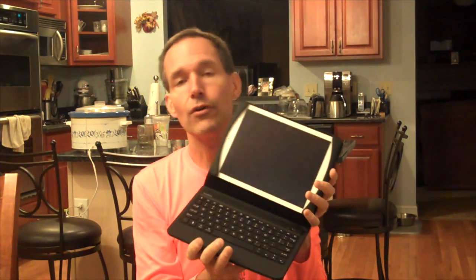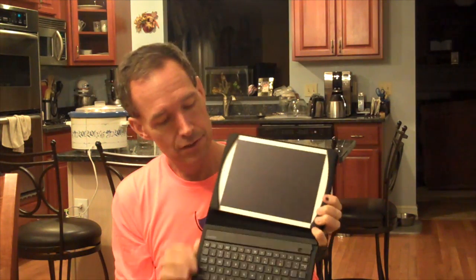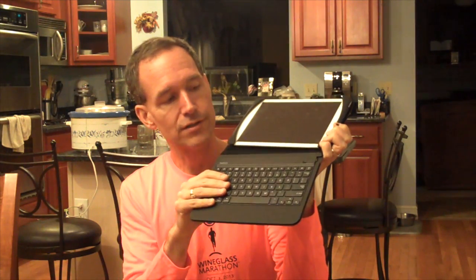It's a newly released case. And if you take a look at it, it's a booklet style. So you open it up and you have keyboard and iPad cover. On the back, you have a hole for camera, microphone, and actually along the top also the microphone, and then a kickstand. Front, plain. So also on the inside you get a place to mount the iPad, top and bottom, as well as the keyboard itself.